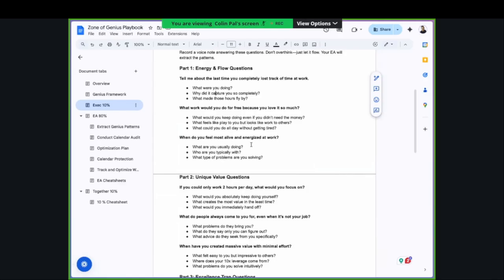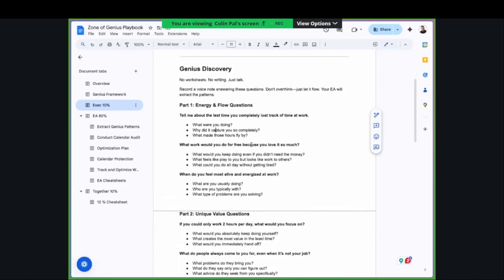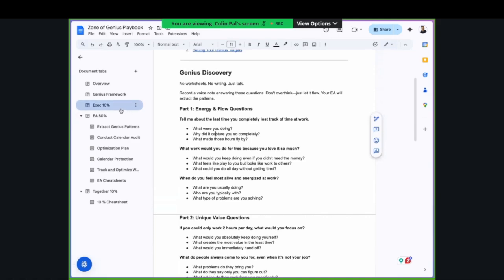I want to make sure you guys walk away from this workshop with just some implementation already done, because I want to show you guys how easy it is to do this first 10%, so that you do not come back to me and give me excuses of why my EA does not have what they need to go do the things to become an amazing EA, to go and help you reclaim your time, to help optimize your calendar so you guys can be spending way more time in your genius.